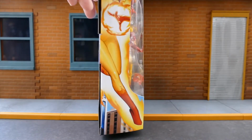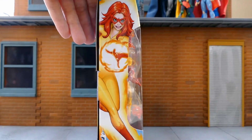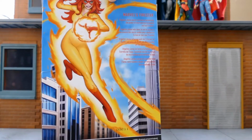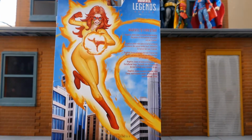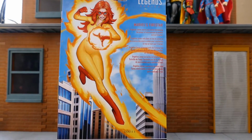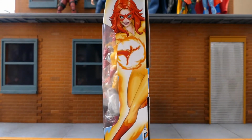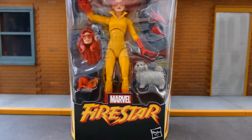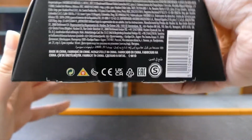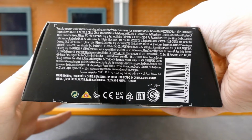Flipping over to the side, you have some promo art of Firestar. This is some original art here. I don't think it's based off of any comics or anything from the Spider-Man and His Amazing Friends TV show. Here you have a quick little bio of Firestar with a nice drawing. That's pretty good. You have all your legal stuff down there on the bottom. Same promo art on the side. Taking a quick look at the top of the box, you just have the Firestar font there, and then you have more legal and the UPC.